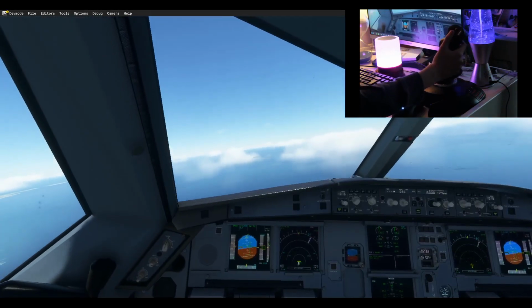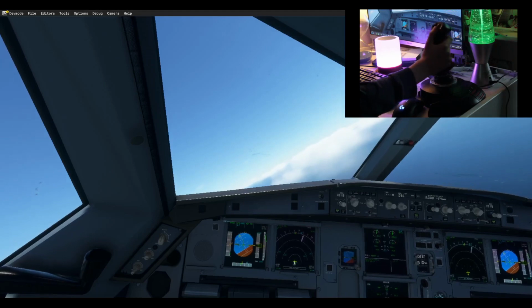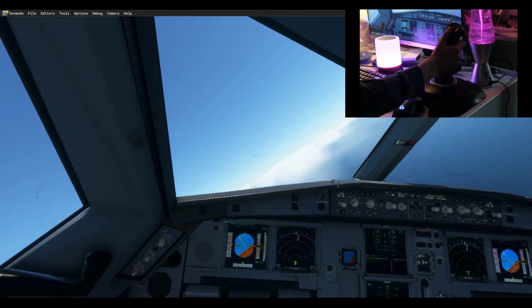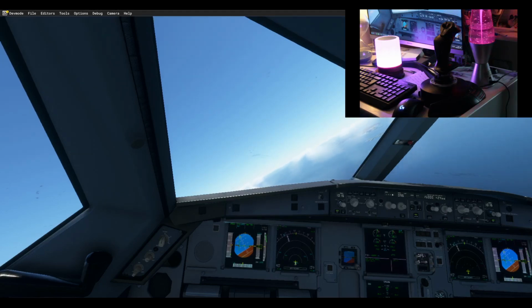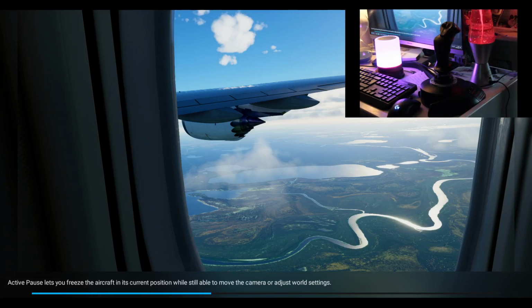So I've obviously never flown any other A330 add-ons, but so far this feels like it flies relatively realistically. Very impressed so far with the detail and all of the other things that come with this aircraft, such as the accessibility and the liveries. So let's just go ahead and go to the main menu and do a landing with this aircraft. And this is a really nice view here.